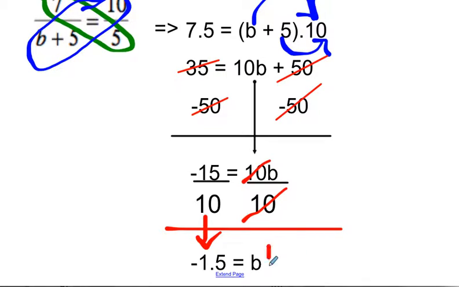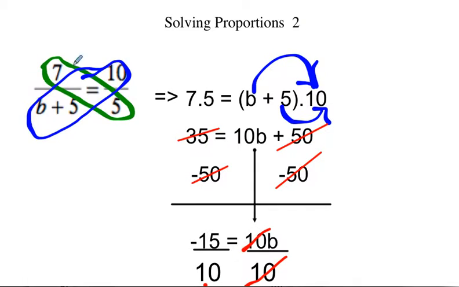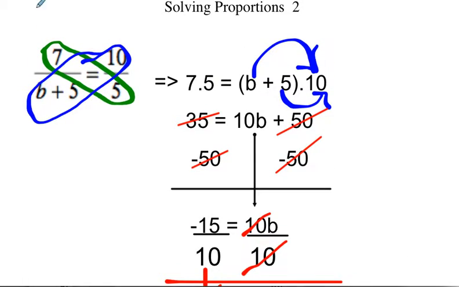So this is another example of solving a proportion, a fraction equal to a fraction problem. Let's do a quick review. First, what we did is use the butterfly method. These two numbers diagonally times each other would equal these two expressions times each other. Here we used the distribution law, and step by step we solved the problem for b using the rules of the two-step equations that we have been practicing for a while.